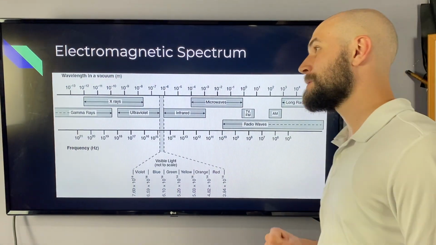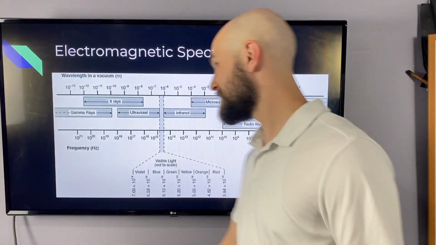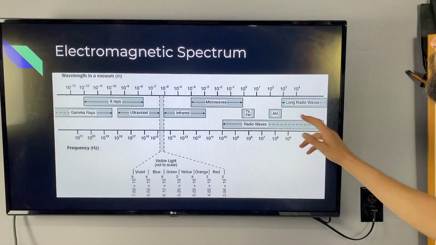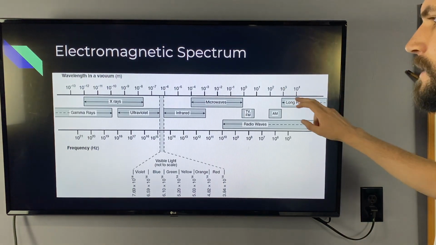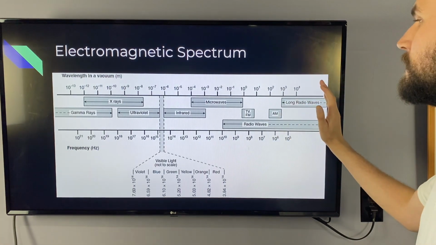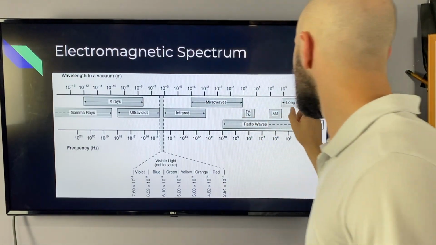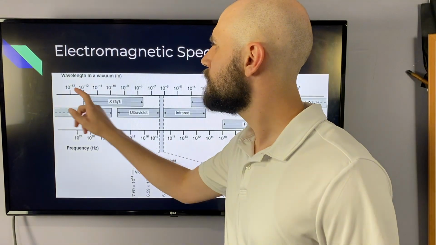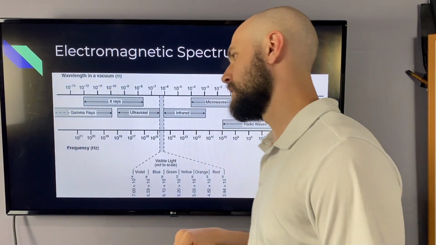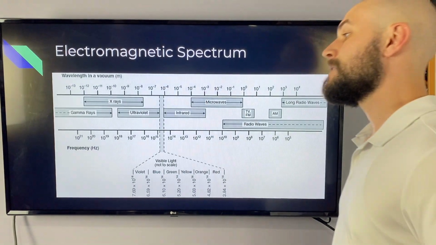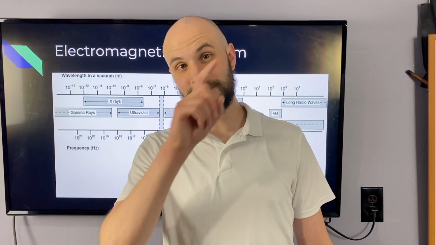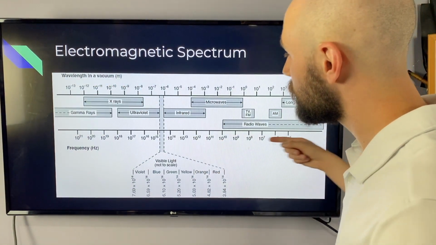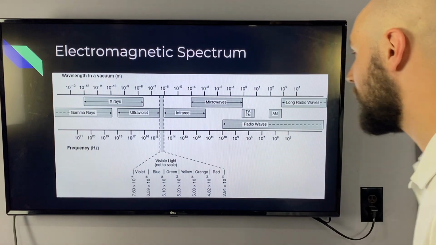So this diagram can be found in your reference table. If you open up your reference table, you'll find the electromagnetic spectrum, and this spectrum is organized where we have really long wavelengths and low frequencies here on the right. And then as we move left, we get smaller wavelengths, as you can see from the orders of magnitude here on the top. Smaller wavelengths on the left, higher frequencies on the left. You guys know that wavelength and frequency are related because of that equation v = fλ. As we decrease our wavelength, we're going to increase our frequency as long as the speed is held constant.